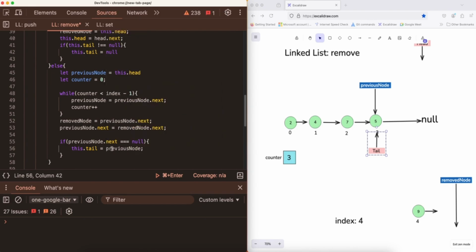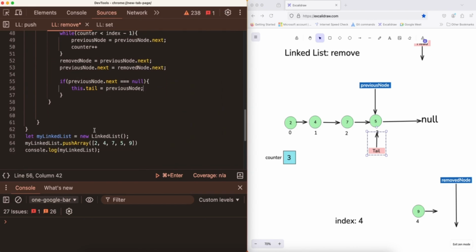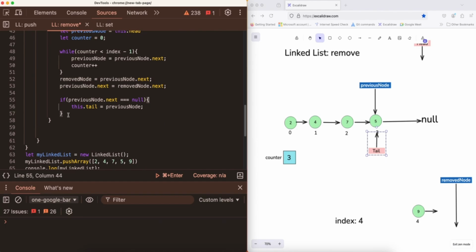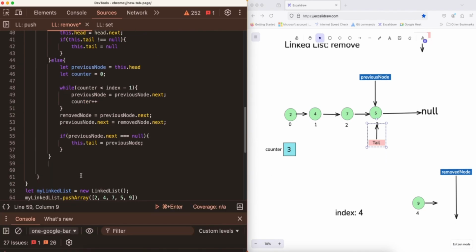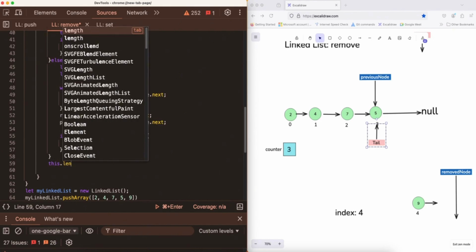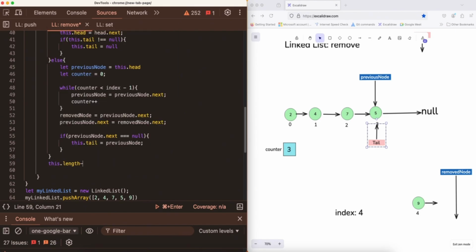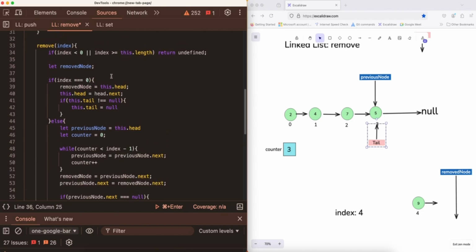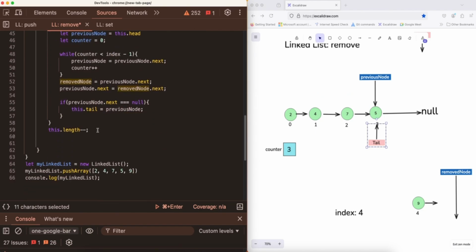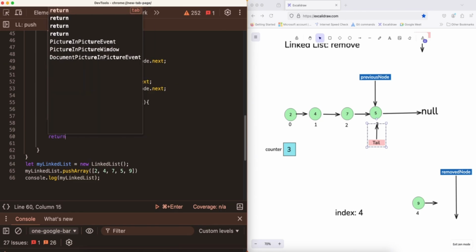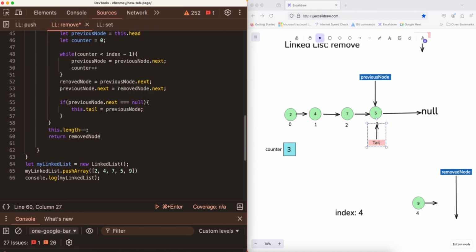And that's it. We're done. At this state, we will decrement: this dot length minus minus. And what are we returning? Remember, we're returning this removed node, because that is the node we have just removed. So we want to return it. Return removed node. And that's it.